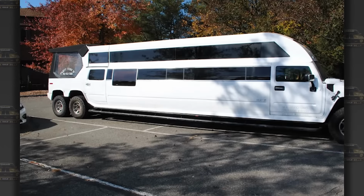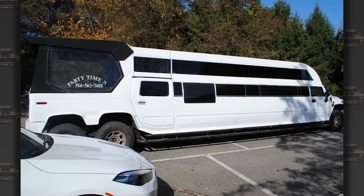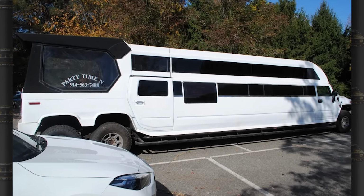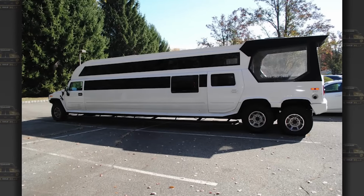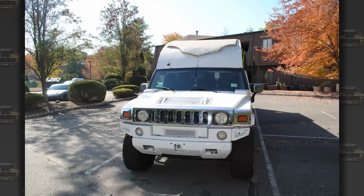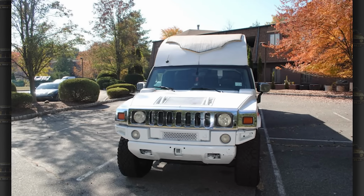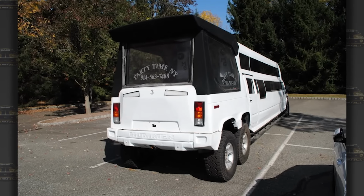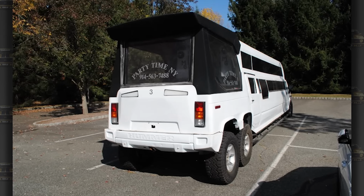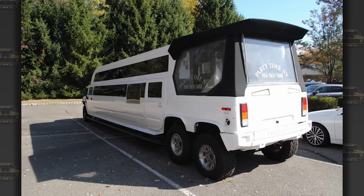This is what happens when you let a club promoter design military equipment. The 2003 Hummer H2 party bus is 35 feet of raw, unfiltered bad decisions, a 6-wheeled war crime against subtlety. This thing is longer than a CVS receipt and wider than the crowd at a Dave Matthews concert. It's got the stance of a swap vehicle, but somehow screams bachelorette trip to Atlantic City. The stretch job looks decently done, and the back it has its own smoker's lounge that looks stapled on. However, it's a great addition to a limousine.